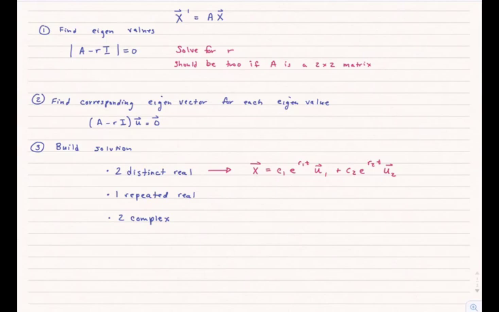we get two complex. The repeated real solution is a little bit trickier than when we dealt with second order differential equations. If you recall, all we ended up doing was throwing an extra t at it. What we have to do in the case of a system of differential equations, however, is a little bit more complex. In this video, we're going to focus on what happens when you have the repeated real, that is, a repeated real with multiplicity of 2. That is, it's repeated twice. There are special cases where you have symmetric matrices that you're not going to have to do this. But in general, those matrices are not as common, so we're always going to be using this method.